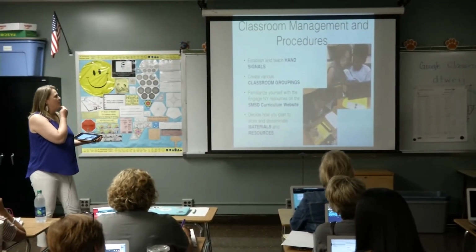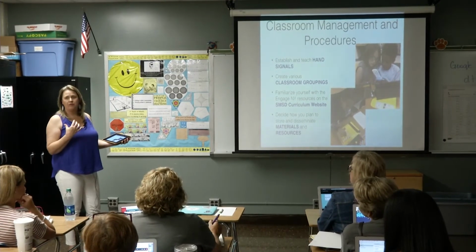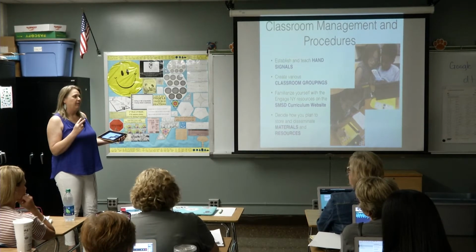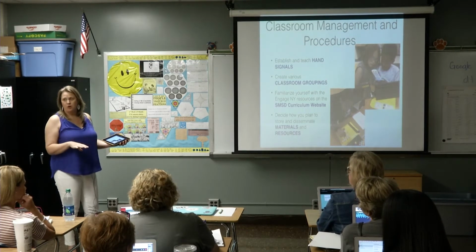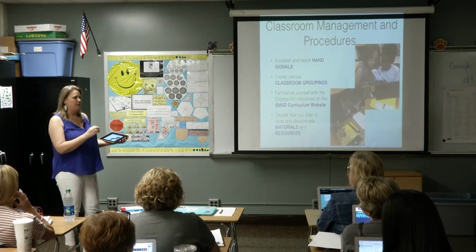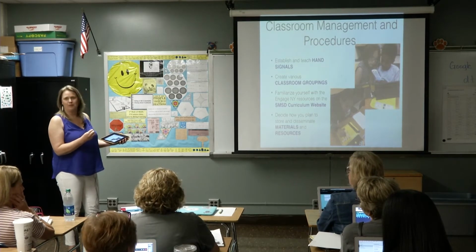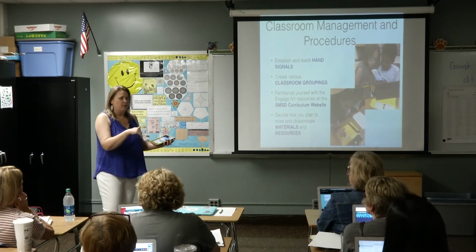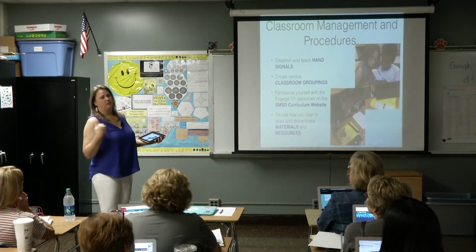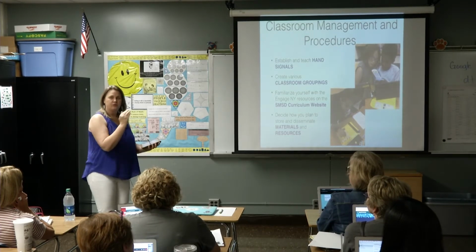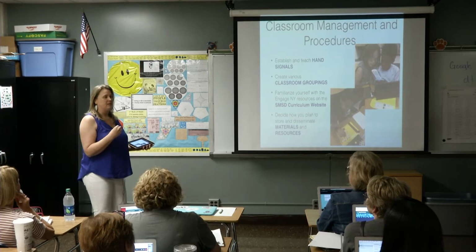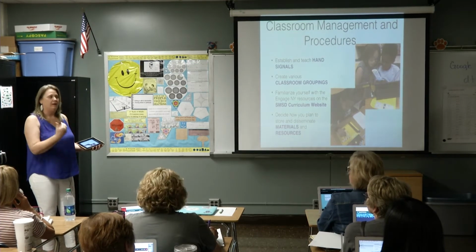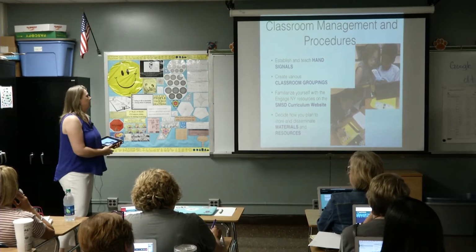So in addition to that, you also need to think about groupings. A lot of things are talking to partners, pairing. In my classroom, I have usually groups of 4. If I can, I try to keep them even. Right now I have 19 on my roster, so we'll figure that out. But you want to make sure that you have partners. So I have face partners, I have shoulder partners. Sometimes we do the crisscross partner, however you want to do it, because there are lots of times when you're going to be telling them, turn to your partner. So kind of be thinking of that.